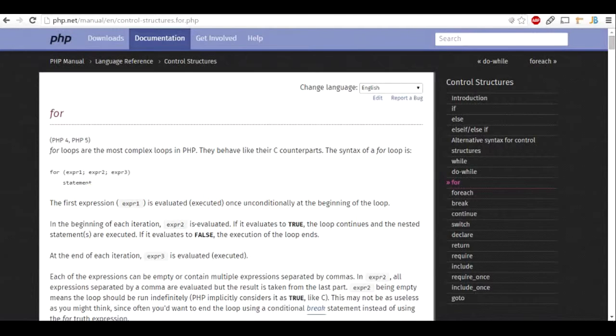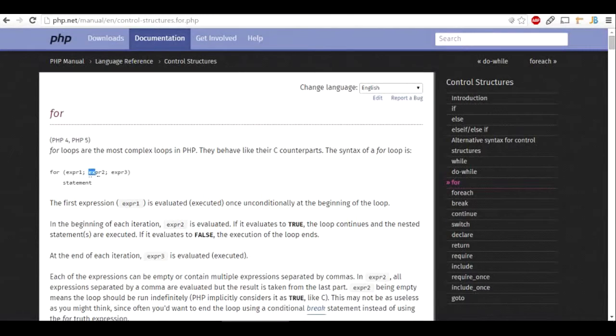So as you can see here, there are three parts to this for loop. First is the for keyword itself, and then there are three expressions in here, and then there's one statement. So let us try to understand what each of the expressions means here, and what this for keyword and the statement are. The for statement takes three arguments called expression 1, expression 2, and expression 3. So expression 1 is the initialization expression, so something like setting a variable to 0.